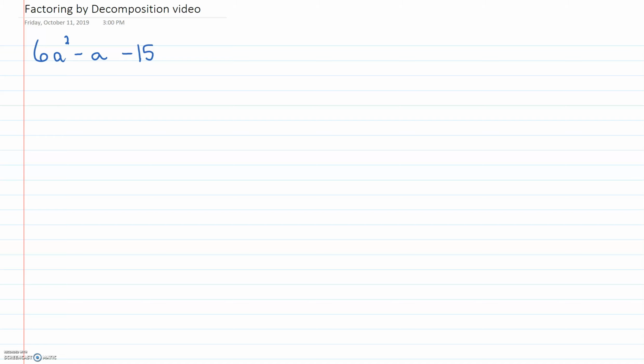I can see right away that the root of 15 cannot be done without getting a decimal. So I know that this is not a perfect square trinomial, and I won't even bother doing the check. So I'm going to start with my A times C method. My A is 6. A is the number, remember, that's in front of the x squared, or in this case, the a squared. My C is negative 15. So when I multiply those two things together, it's negative 90.